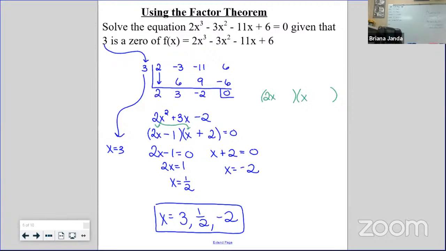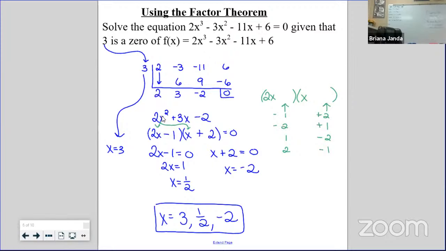I left that in there, and I was filling in spots here with factors of 2, which could be 1 and 2 or 2 and 1. But because this is negative, I was trying out all the different signs as well, because this one could be a negative 1 and a positive 2, or it could be a positive 1 and a negative 2. A negative 2 and a positive 1, or a positive 2 and a negative 1. And I just took turns putting those in there and then doing my outsides times my insides to see what would give me an answer of 3. So that's kind of the process of guess and check, like written all out there. I know you guys have some other methods out there as well. And if you need help with those methods, I can help as well. Okay. Other questions on this page?